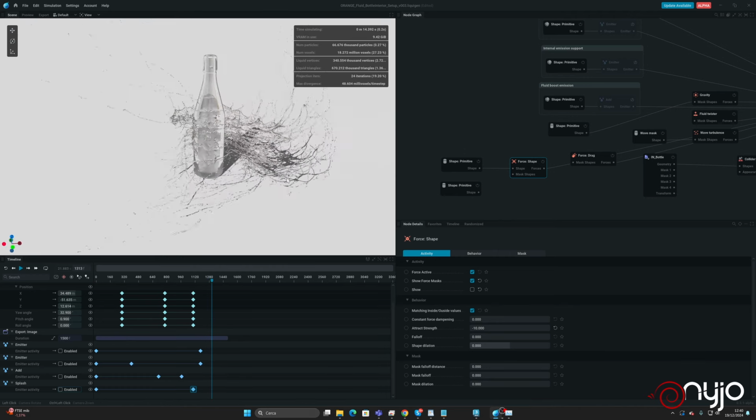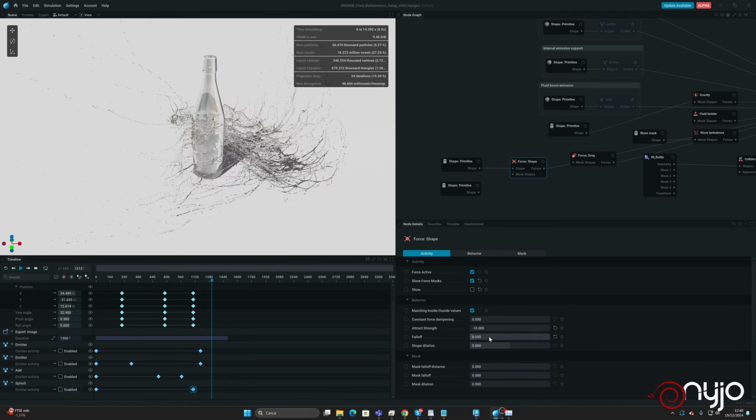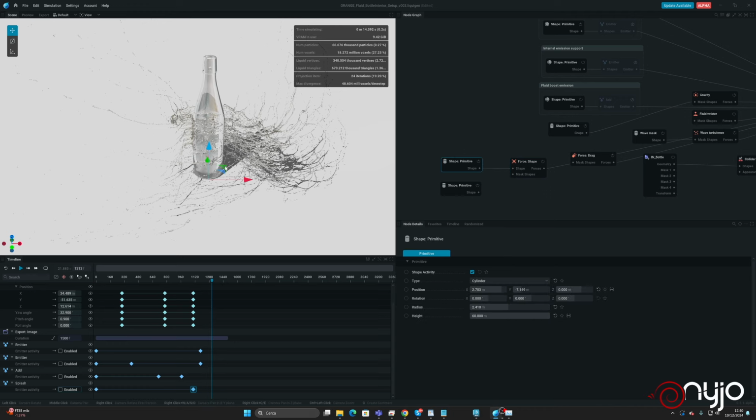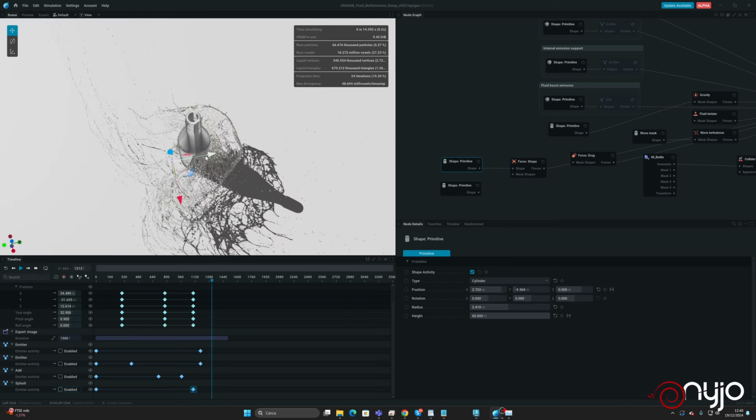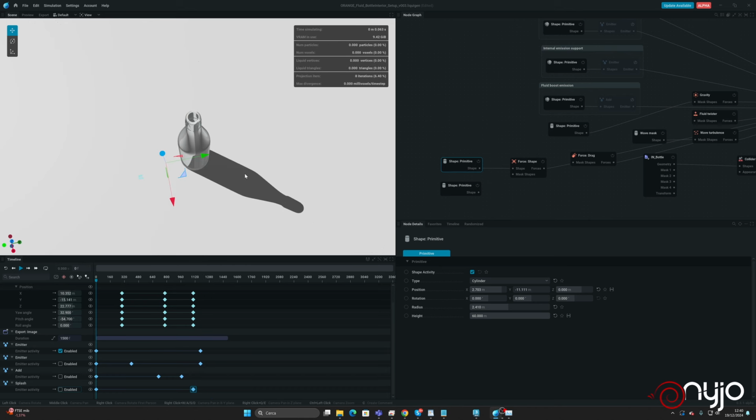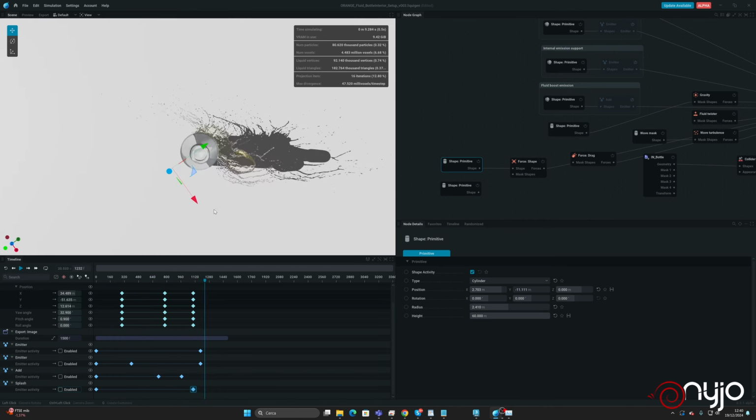Okay, you see that it's going. But I'm moving the shape just to see when it's behaving in the right way. So let's see, the big splash is coming from this side.